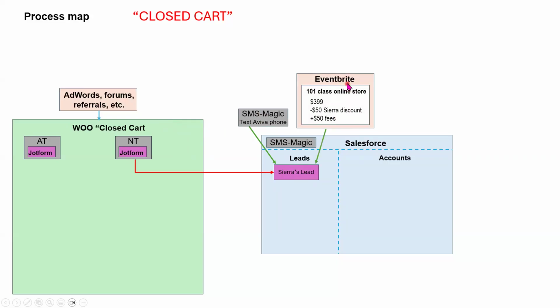The other way that leads come in is they may find us through Eventbrite. They may search spray tan training in Miami, or starting a spray tan business in Miami, and Eventbrite pops up, or our Miami in-person class shows up on Eventbrite. So they have a couple options. One is it says the price is $3.99. It also says in the text that you can get a $50 discount if you contact Sierra.